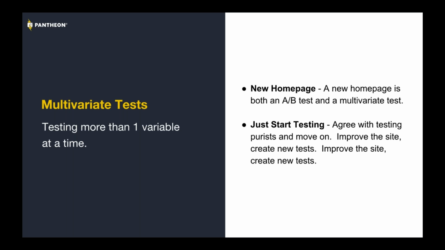But we were in a position where we believed strongly that the new messaging we had developed would have a great impact and lead to positive outcomes. So we implemented the entire thing all at once. So we were testing multiple things at one time. It's a whole new design. There's new calls to action. But overall, the story that we were telling was much different, and we believe that is what drove the positive impact. Now that that's done, we're going into much more isolated A/B tests across all the different elements of the page.